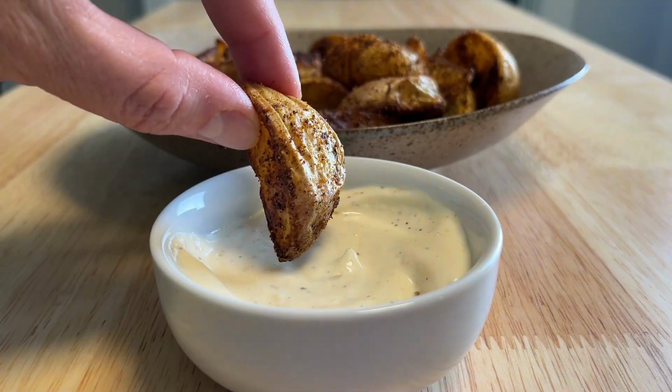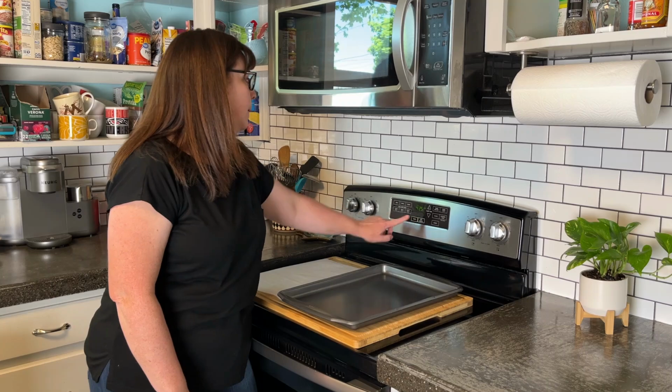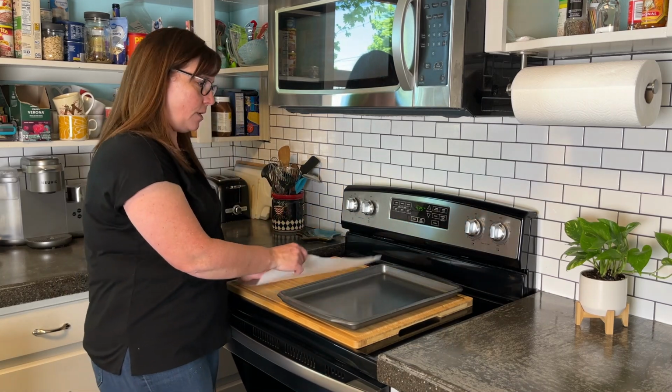Well, I don't know about you, but I love potato wedges. They're way more fun than French fries, and you can serve them with any seasoning or sauce that you like. Today I'm making a Cajun version. First, I'm going to preheat the oven to 425 degrees Fahrenheit or 220 degrees Celsius. Then I'm going to cover a baking sheet with parchment paper.